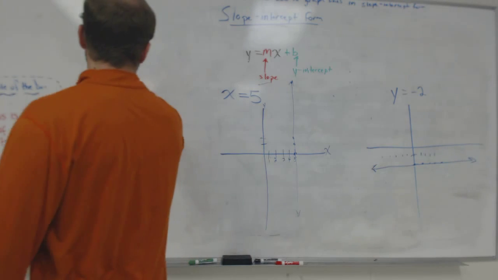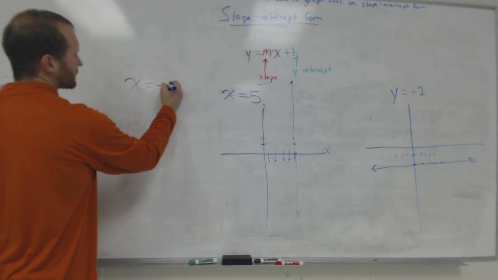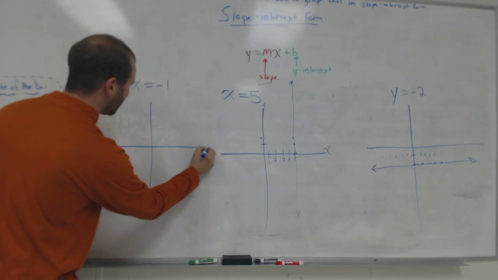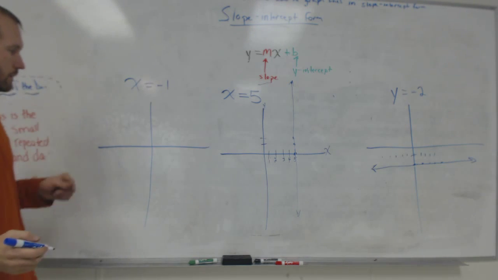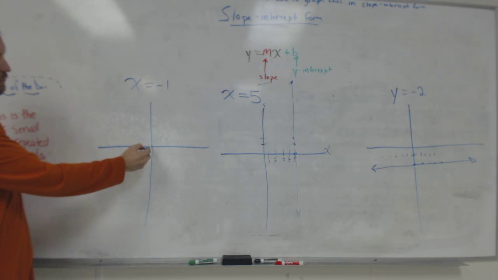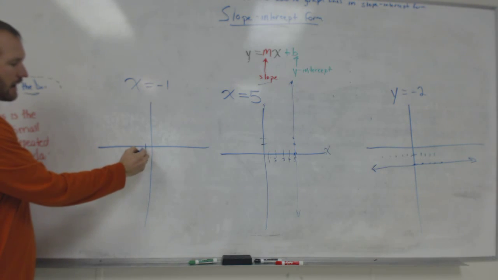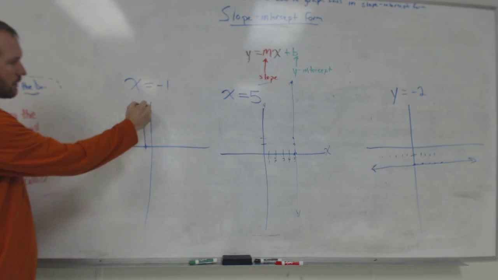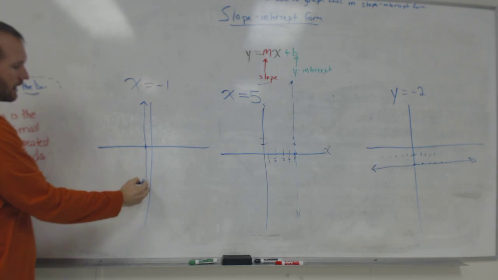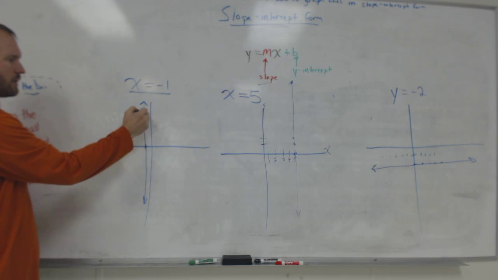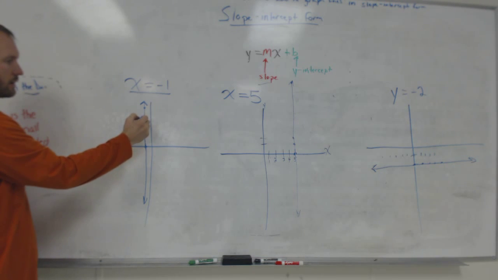All right, let's do one more example of that. What if x is -1? X equals -1. No, you'd go the other way one. Which way is the other way? Left. Okay. This is where x is -1, and I put a dot. And then I just go up and down. X is always -1. So even here, x is still -1.